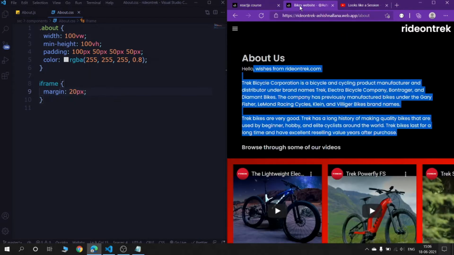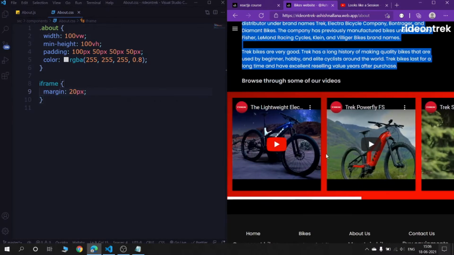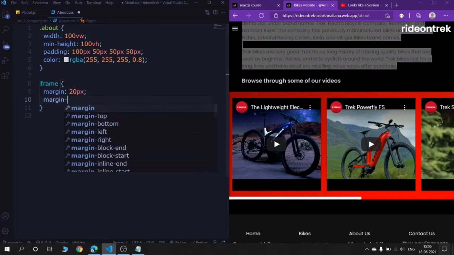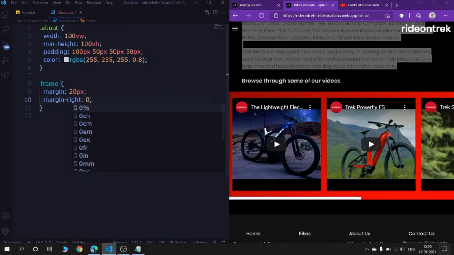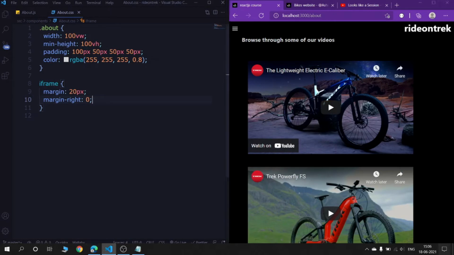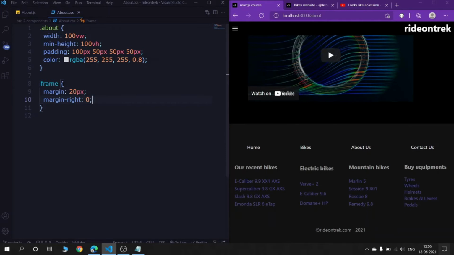Okay, let this be, but here I have not given any margin from the right, because if I give it from the right, it is going to be double width here, so I just don't want that. And here I'll say margin right to be 0, and now it should be fine. And now we just need to style this stuff up much more. Then after this we just have this last child, which is gonna take some more things, so we'll be doing that in a few minutes. But before that we need to style this videos.